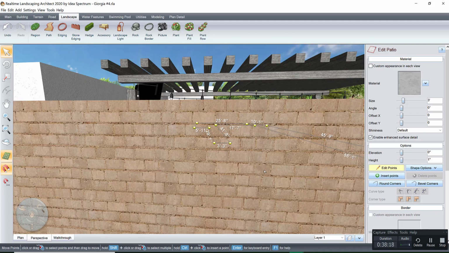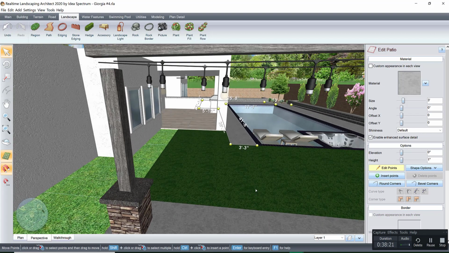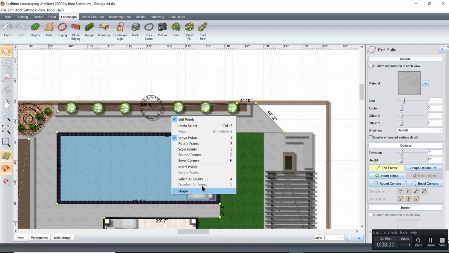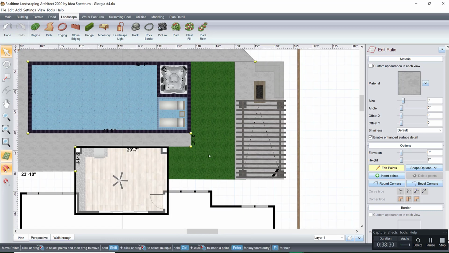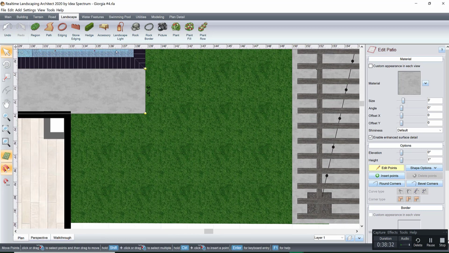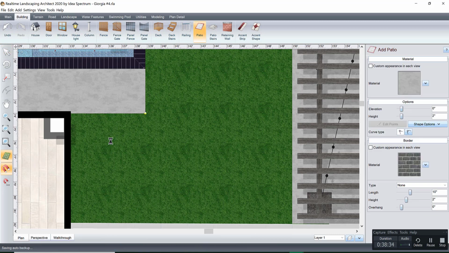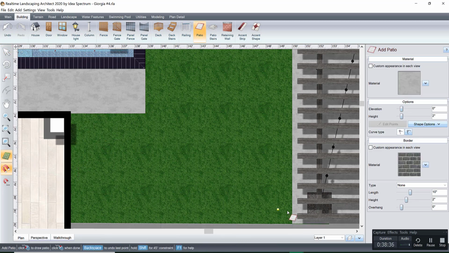Honestly, I can tell it's just a straight shot there. So let's figure this out. Let's building patio. We want right here.